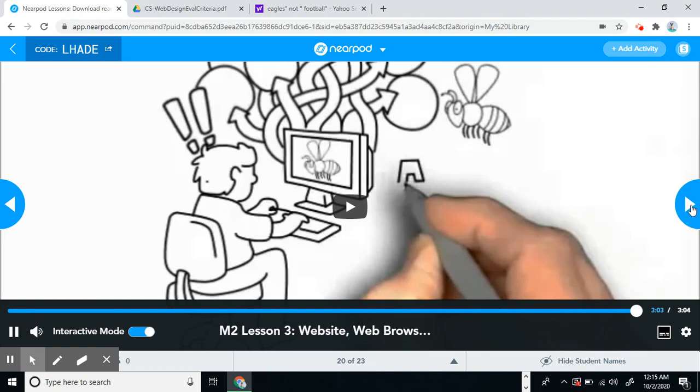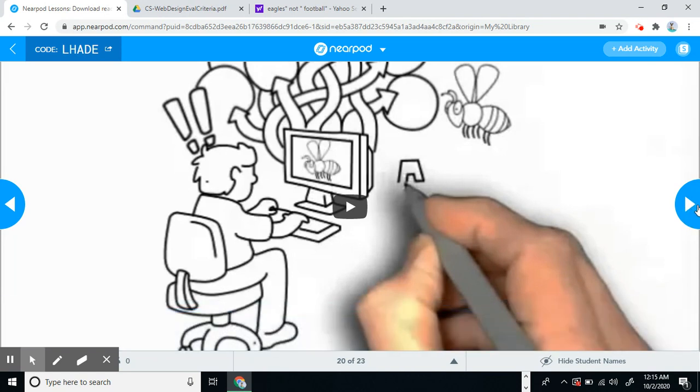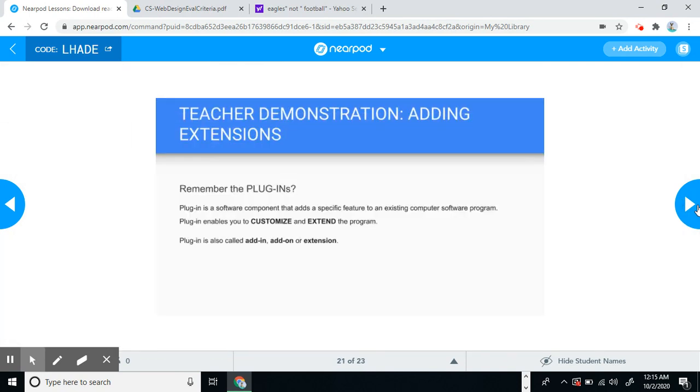Okay, so now you know how to search for specific things and find broader searches. So the last part is talking about plugins and software. Okay, and so plugins are called add-ons or extensions. I have some up here, like Screencastify. That's what I'm actually using to record this lesson.